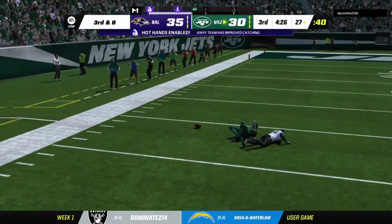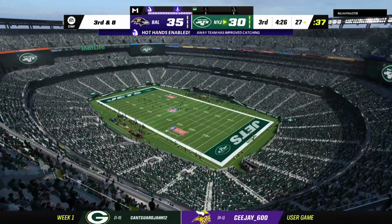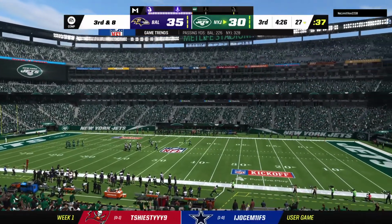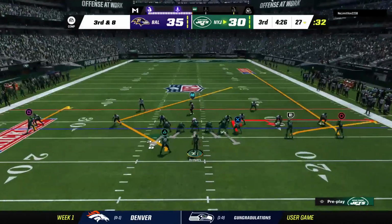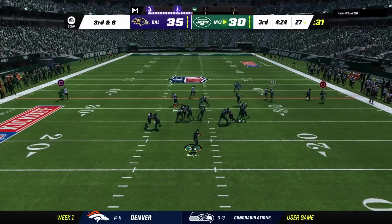And that will be incomplete. Tried to dial up the long one way out there, but it'll be 3rd down. Sure, that pass was incomplete as they made an attempt to get a big one downfield. But that's okay because the second part of that is if you don't get the completion, at least you've told the defense you're trying to stretch them out a little bit, and they may have to change accordingly.